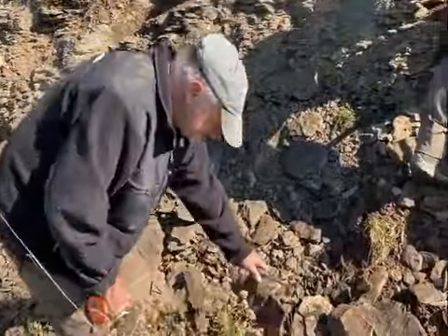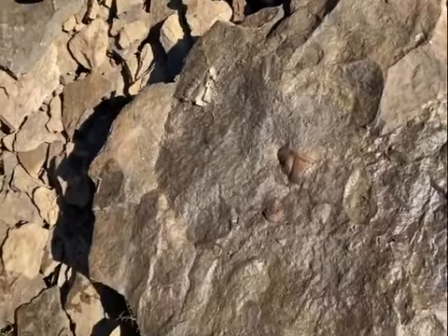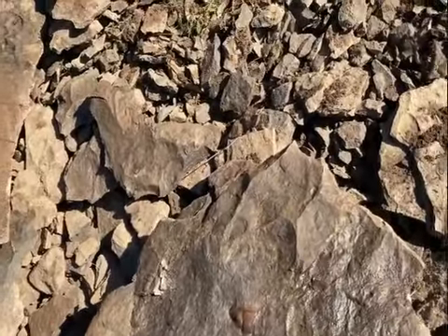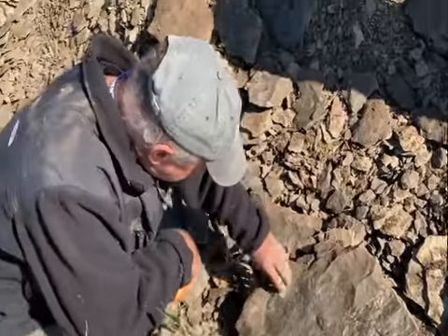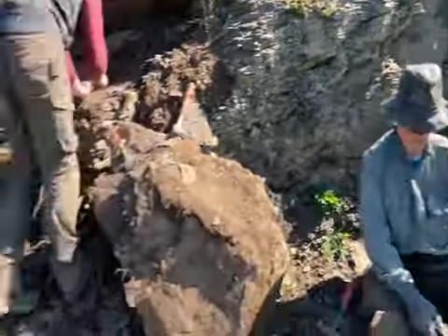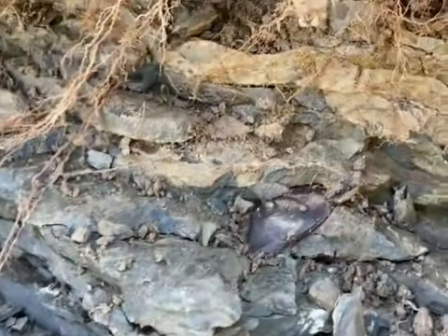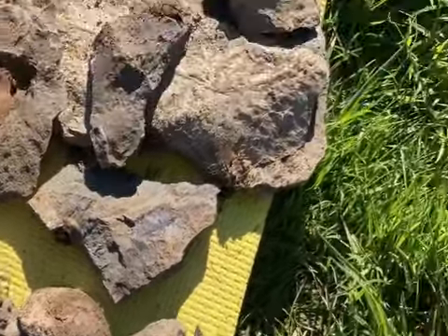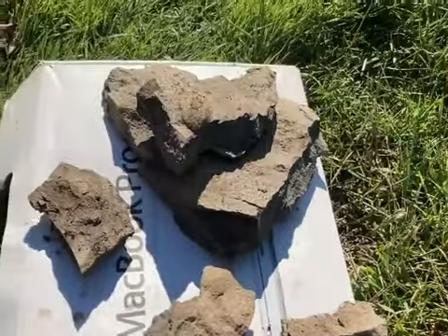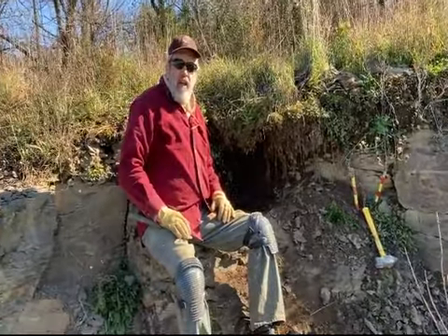Any interesting finds over here? Oh yes — looks like that trilobite was sneaking up on that gastropod. You have another gastropod over there — no, sorry, that's a cephalopod, that's the one I was trying to get to. And this whole piece slivered off. Good find, John. You've got a trilobite in there — it's part of one. Let's hope there's more. It's wrapped around there. You've got a nice thorax. Some nice gastropods and cephalopods. Can I put you in our blog? What's your name? Tom. Thank you very much for showing us that.